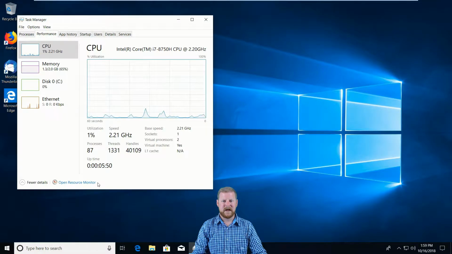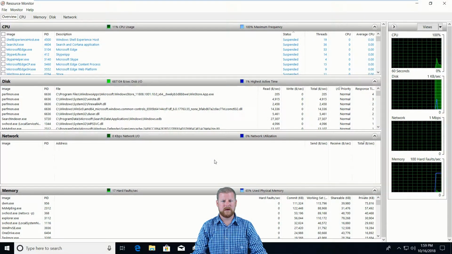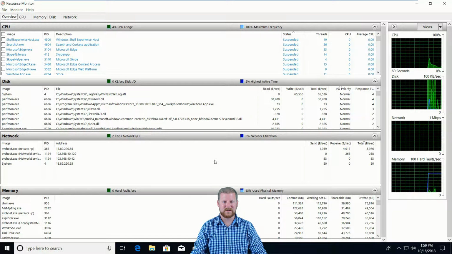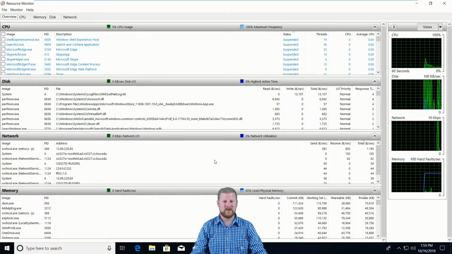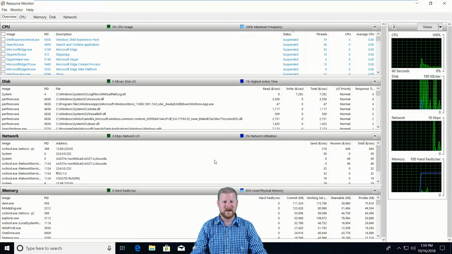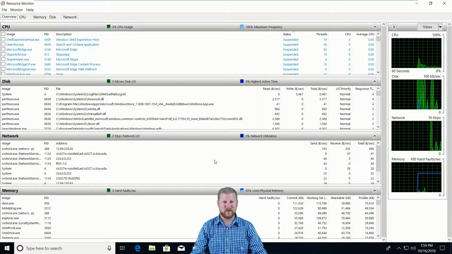From the Performance tab of the Task Manager, you can access the Resource Monitor. This tool gives more in-depth details about a system's resources, showing the CPU, memory, disk, and network usage graphs, as well as which processes are using those resources. Combined with the Task Manager, this tool will help you discover any processes that are consuming a large amount of system resources, helping you diagnose performance issues quickly.